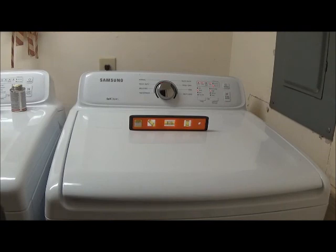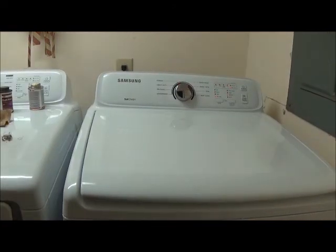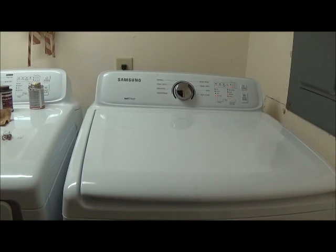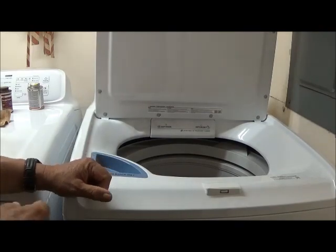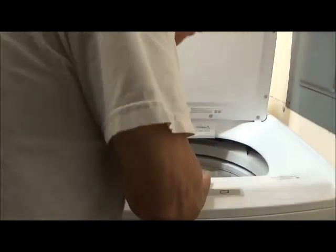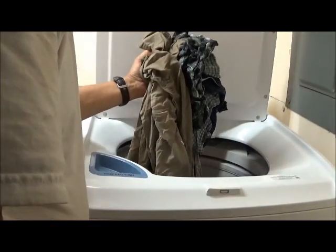Well, we're running a test load in our washer. We have at the moment a level washer, and you can see the spirit level in the middle. We've added a load of wash and some detergent, and so we are proceeding. All right. Now that's a spin cycle like they're supposed to be. Well, our test flight has been accomplished, and the washing machine has washed its clothes. So, yeah, installation was a success.